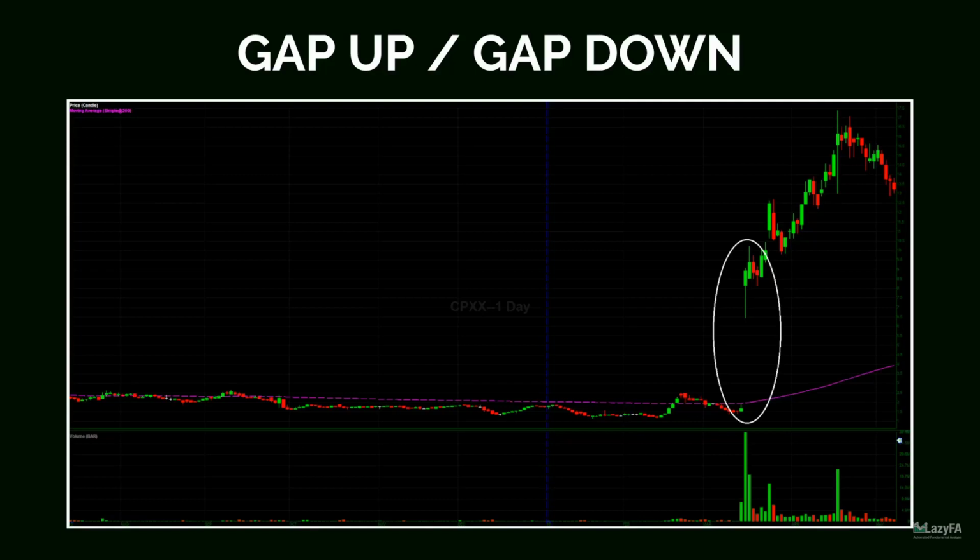Like you see here, the stock gapped from $2 the night before to $9 the next day, and then over the following month it doubled again from 9 to almost 18. And if I remember correctly, this stock ended up getting bought out for like $38 a share or something like that. So once that gap happened, there was no opportunity for anybody to get out. This is not a parabolic trade. So I look for stuff like this to turn into one of the previous patterns.